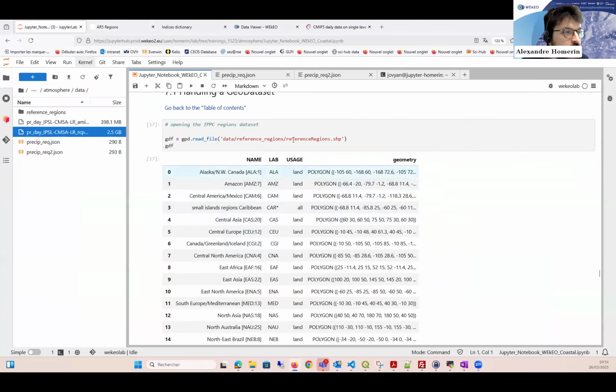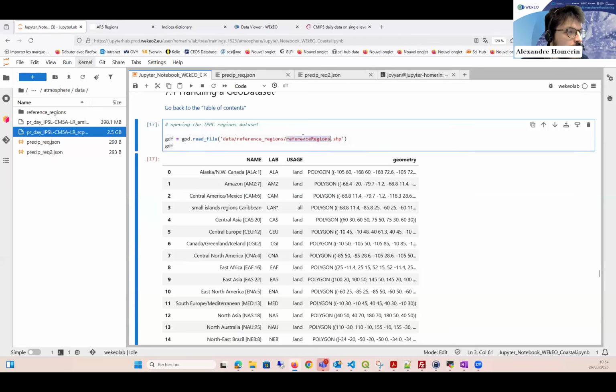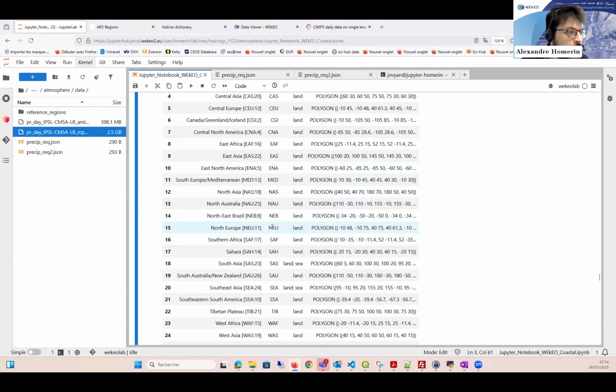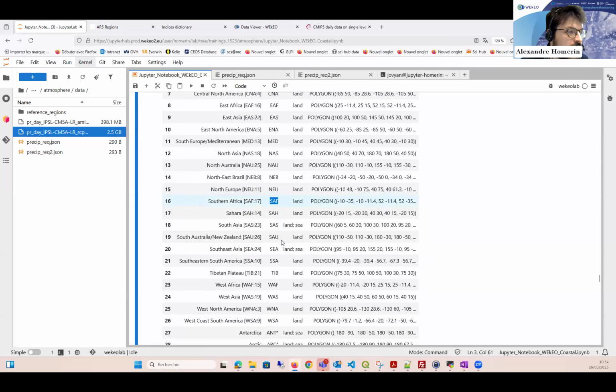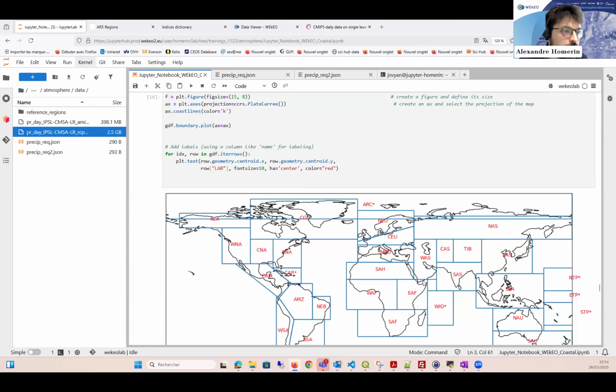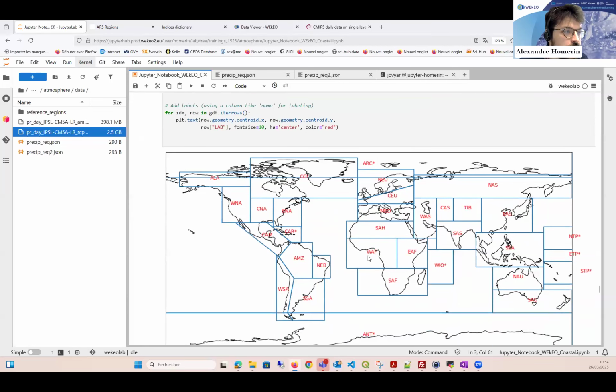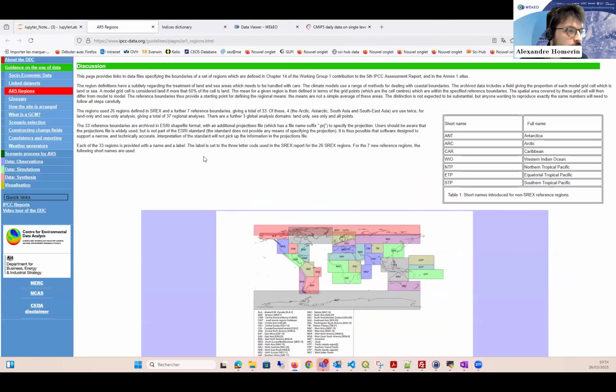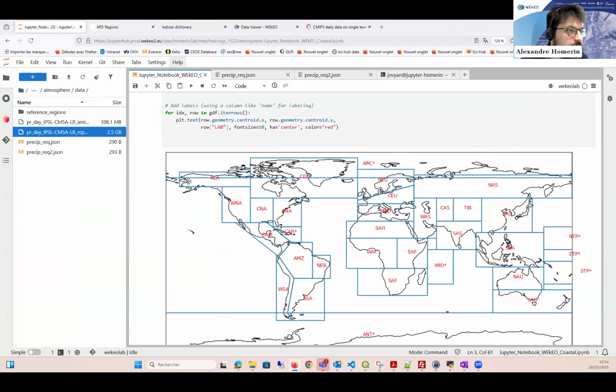So basically, this is what we've done here. We've downloaded those reference regions that are all named here, each one with a different label to identify them. And I've just plotted them to see that we have the same dataset as in this reference.